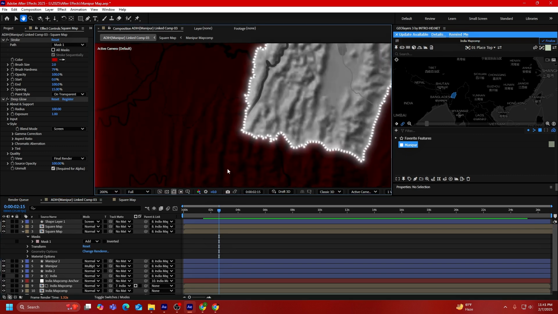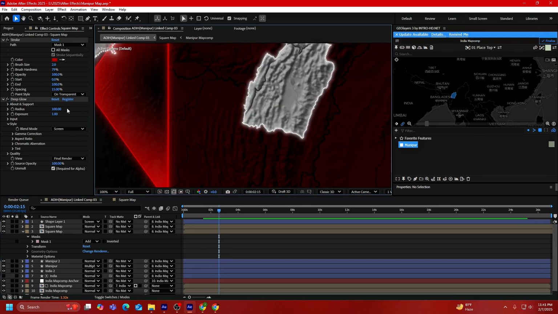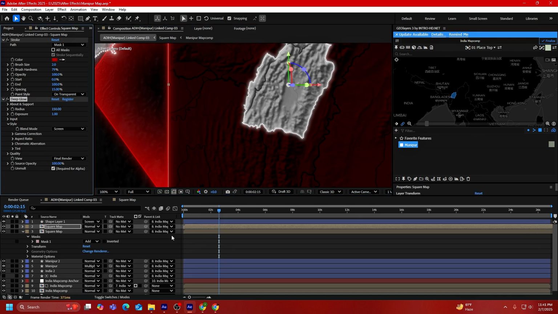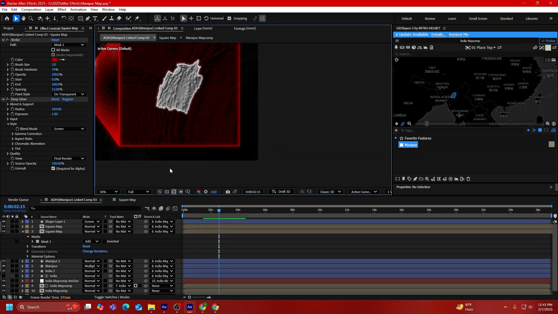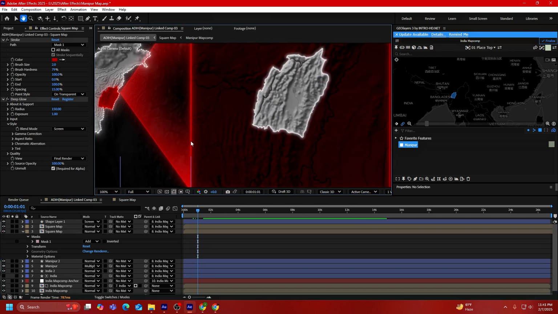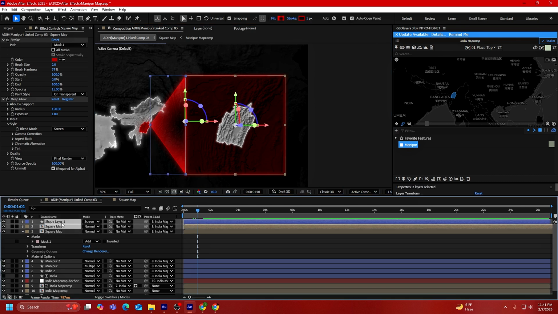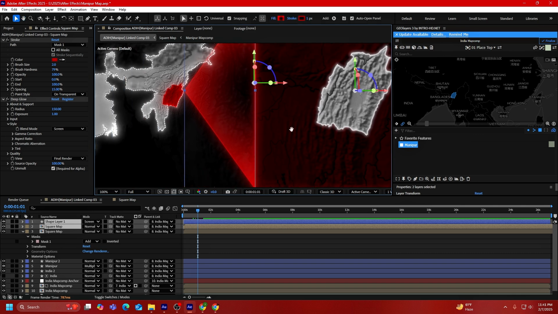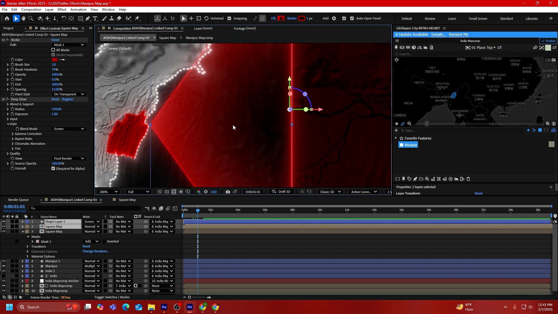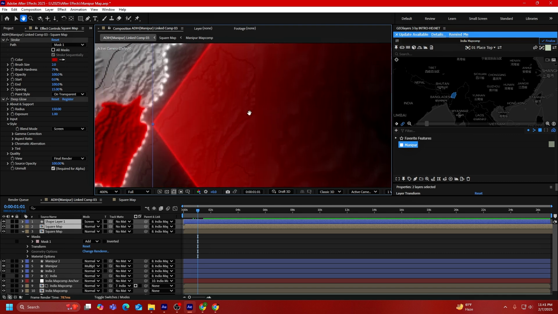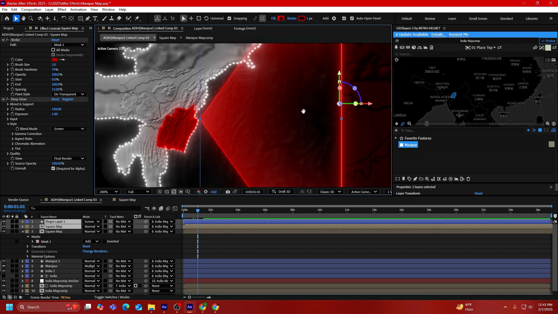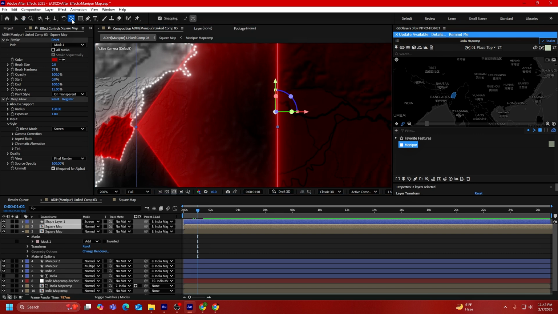Now decrease the radius. Now what you have to do is make it look like 3D. So as both of these are already 3D, I should have already changed its anchor point to this vertex. Now this is going to be a little trickier.